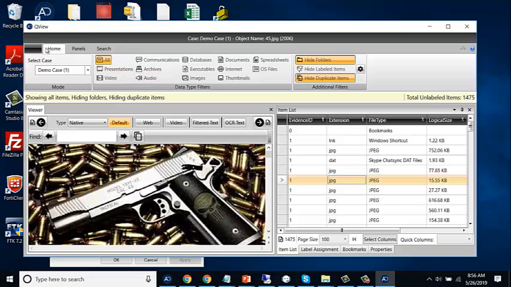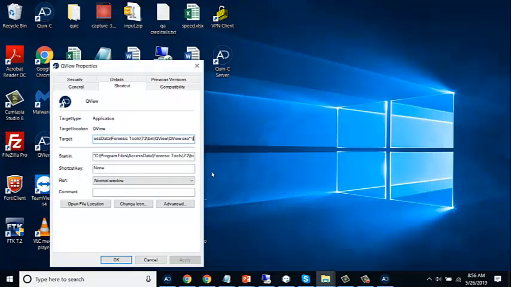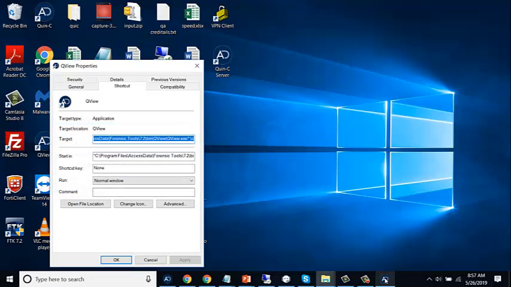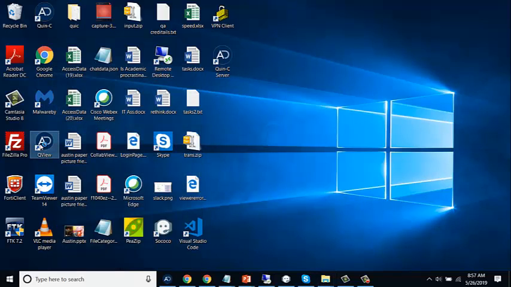Now, note the various options here. I've got home, panels, and search. And those are important because they're going to be slightly altered when I log into the next mode we're going to talk about, which is the /O mode. /O is offline. So let's go ahead and apply this. Continue. Let's kill this. Now let's go ahead and double click on this icon again and see what happens.